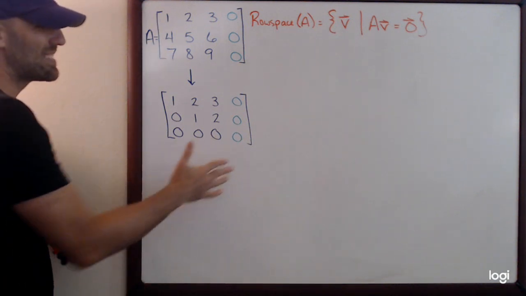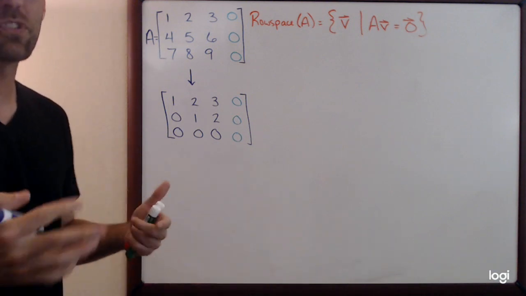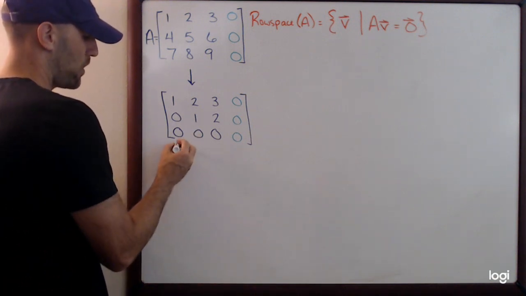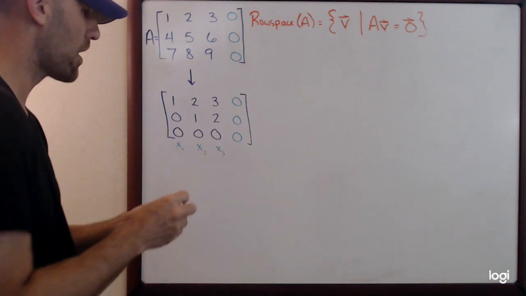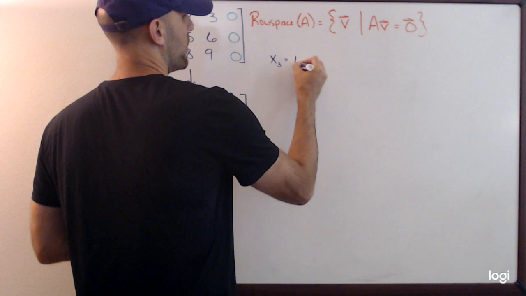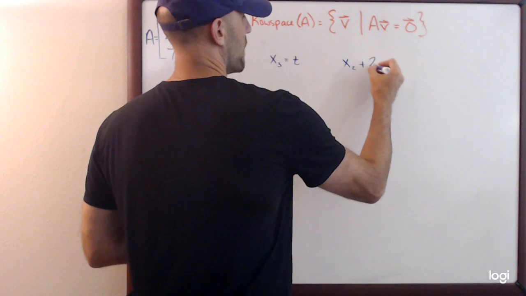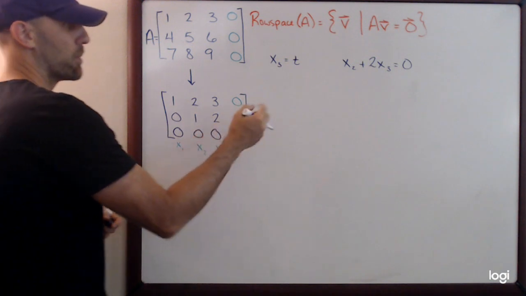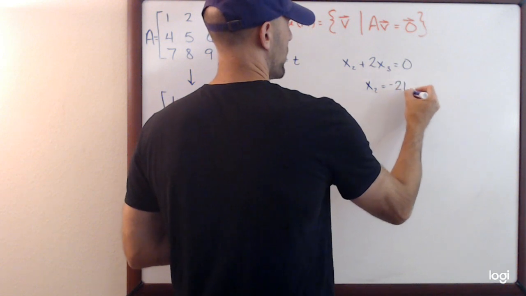And if this represents a system, then of course we know how to pull solutions out of that system. We have to use some parameterization, right? If I have, again, we'll call this x1, this one x2, and this one x3. I'll need to parameterize. So let's say x3 equals t. Going to my second row, that reads x2 plus 2x3 equals 0. So 1x2 plus 2x3 equals 0. Plugging in x3 as t gives me x2 is equal to negative 2t.